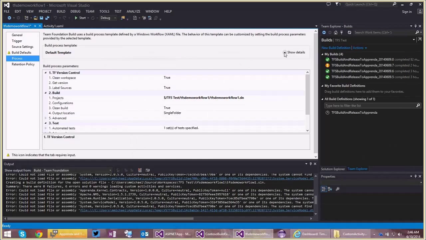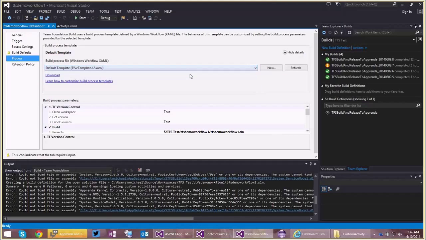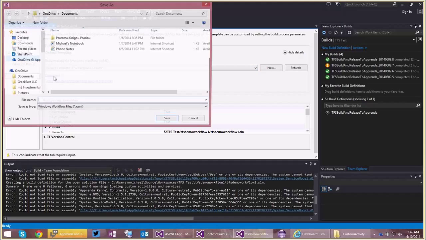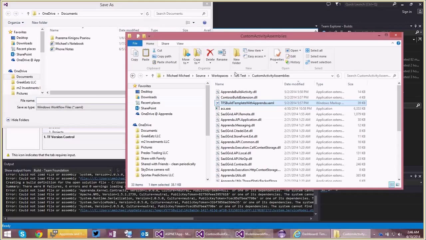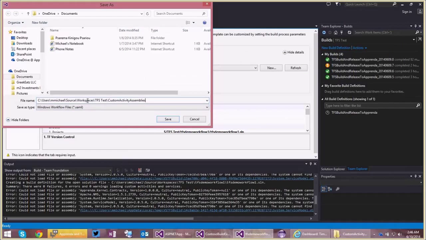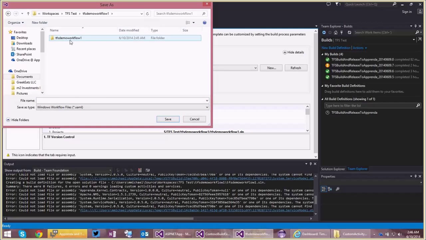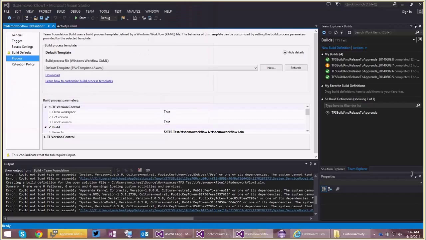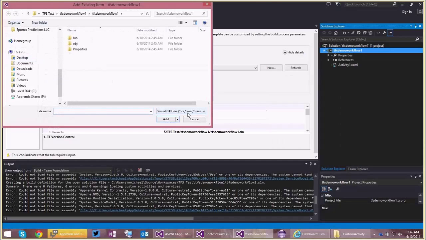For the purposes of the beginning of this exercise, I'm not going to go ahead and choose that, but what I will choose is the default template of my organization. I'm going to go ahead and download that, and I'm going to put it in the folder that we created for the demo workflow 1, and I'm going to call it downloaded XAML. Find it easier. Let's go ahead and return to our Solution Explorer, and I'm going to go ahead and add an existing item, which will be the XAML file we just downloaded.